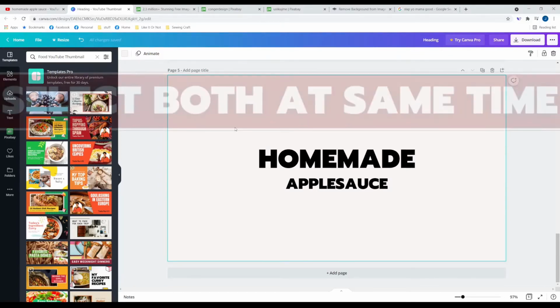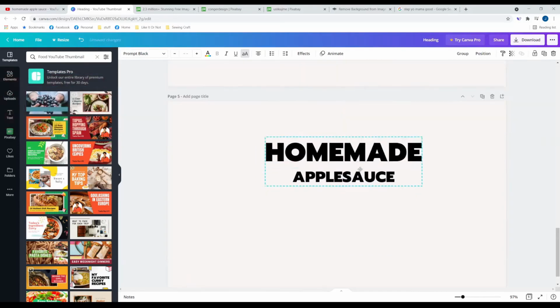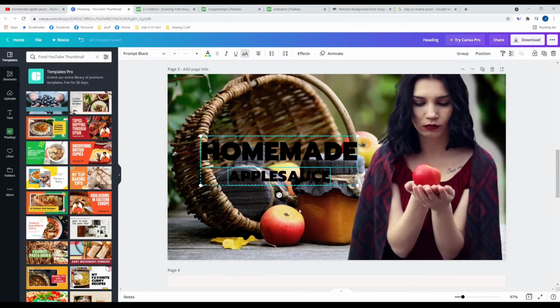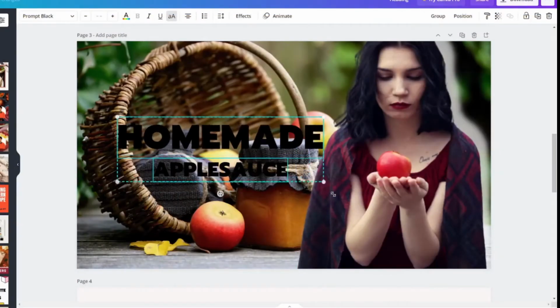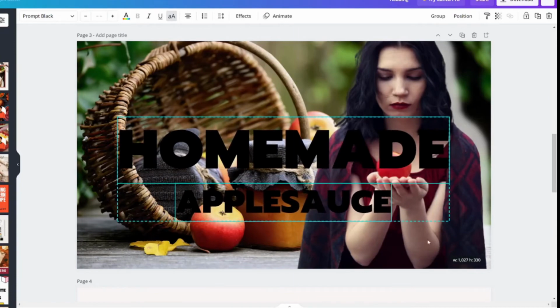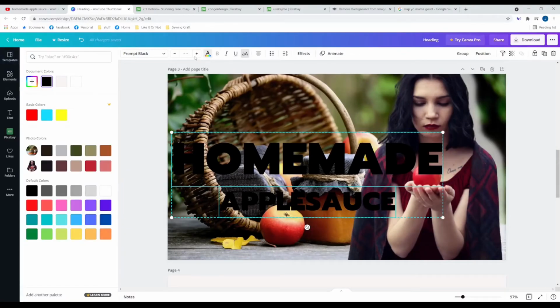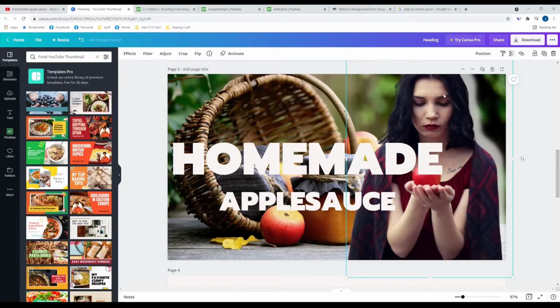Select both text boxes and move them to the page with your images on them. We will need to customize our color, size, and add text effects. You may want to adjust your image over slightly, as well as make the final adjustments to the sizes of your thumbnail text. Select your text boxes to have your top panel show up.